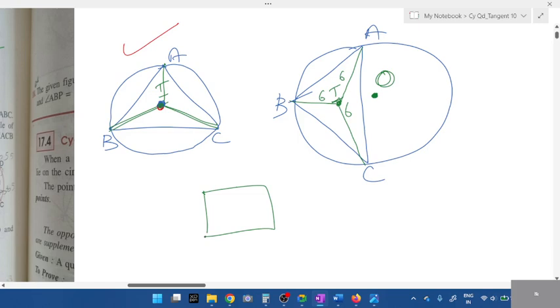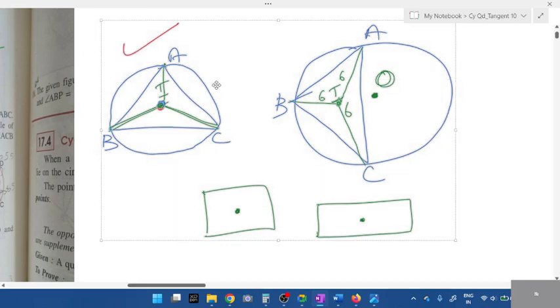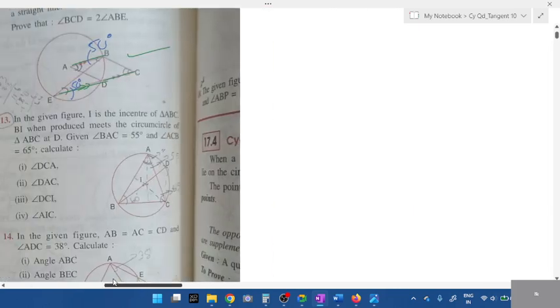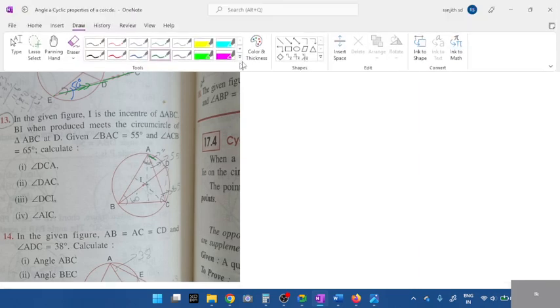If I draw a square, the center can be here. The center has to be here. If I draw any figure, if I draw a rectangle, the center will be somewhere here. So never assume I to be the center of the circle. I is not the center for the circle. I is the center for which one? Center for the triangle. So in this question, you need to connect AD. So you can't take BD as the diameter. Okay, we don't take BD as the diameter. We'll solve this question.